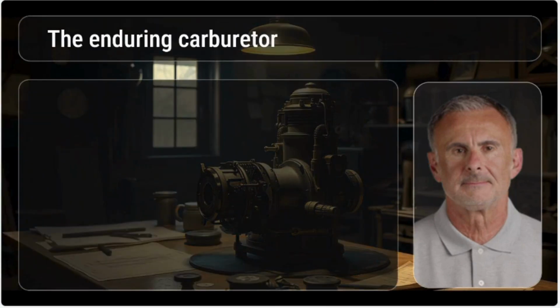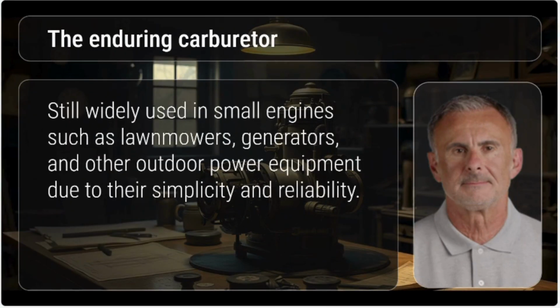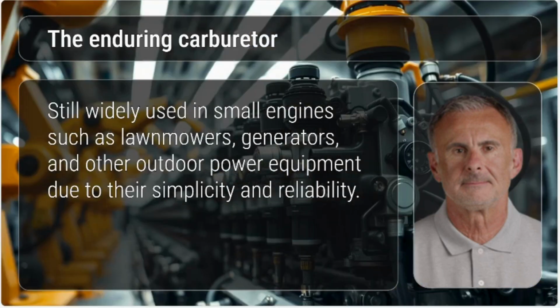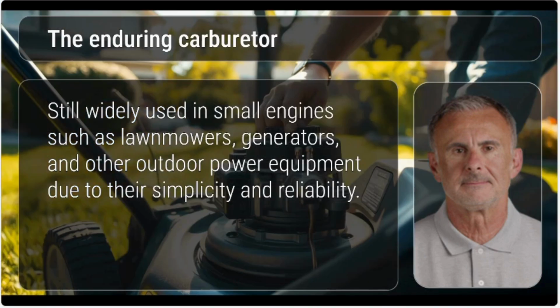Carburetors have been a fundamental component of gasoline engines since the late 1800s, though modern engines increasingly use electronic fuel injection systems. Despite this, carburetors are still widely used in small engines such as those found in lawnmowers, generators, and other outdoor power equipment due to their simplicity, reliability, and ease of maintenance.